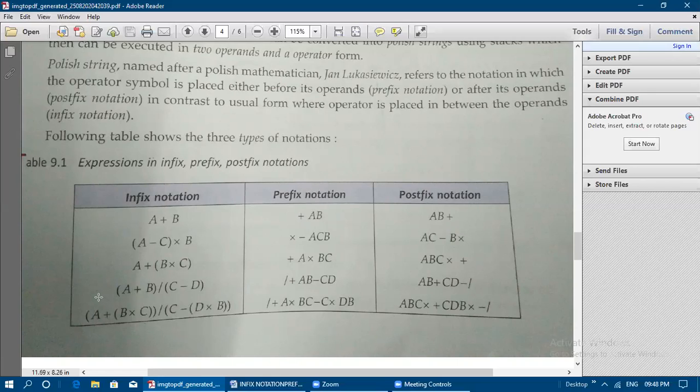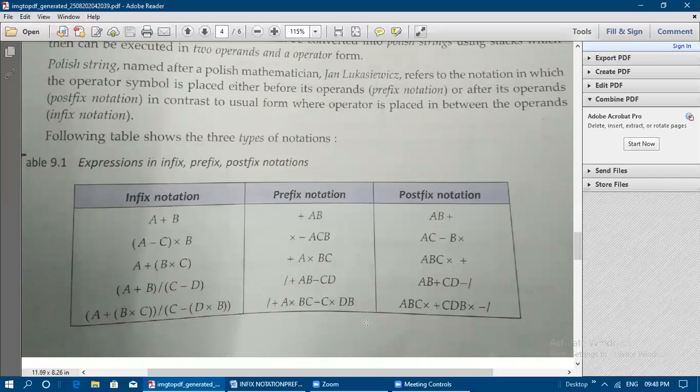First we need to write slash, that is, this division should come before this A. So slash, and then after that the symbol present is plus, so that plus, and then A you write, and then star you write, then BC you write. Then the same method here also: minus C star DB.